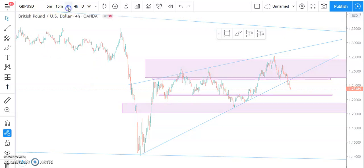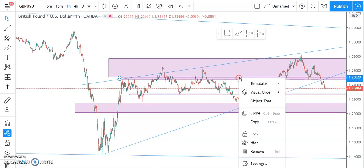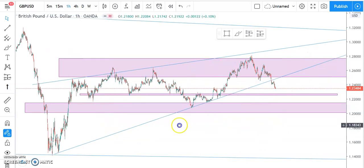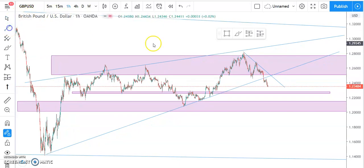Right, maybe let's move on to the 1 hour time frame, for us who would like to maybe hold for a little bit of time. So this is the 1 hour time frame, and okay, maybe let me show you another trend that is happening here. This is a technique called trends in trends. You can see that I'm drawing trend lines in other trend lines that I'm already in, right?